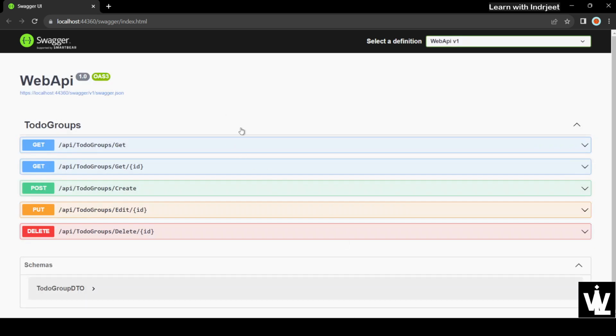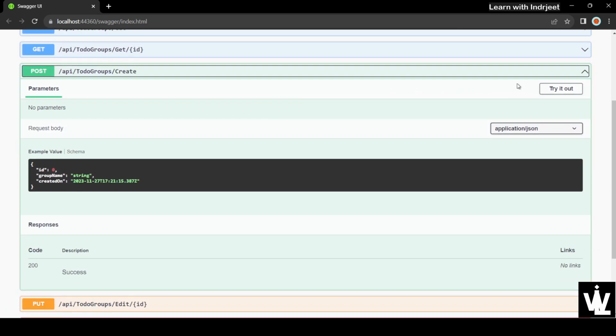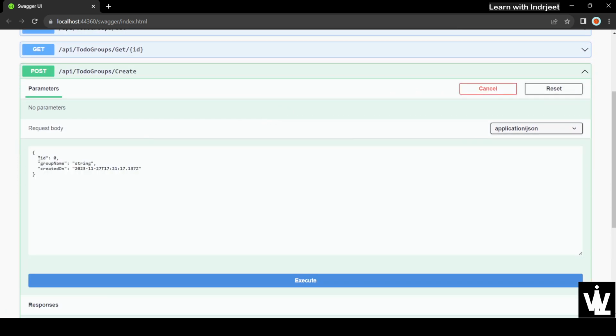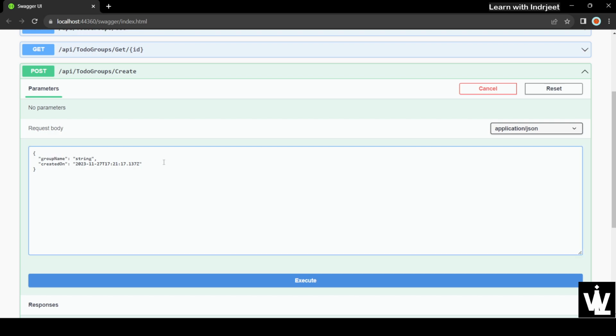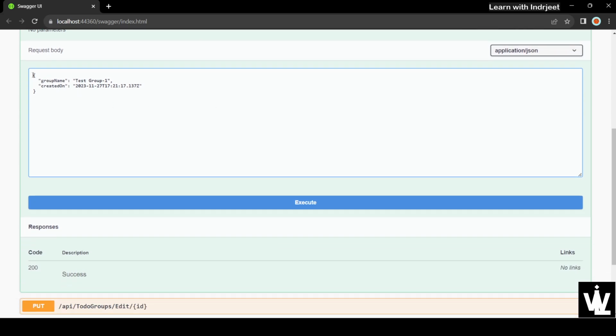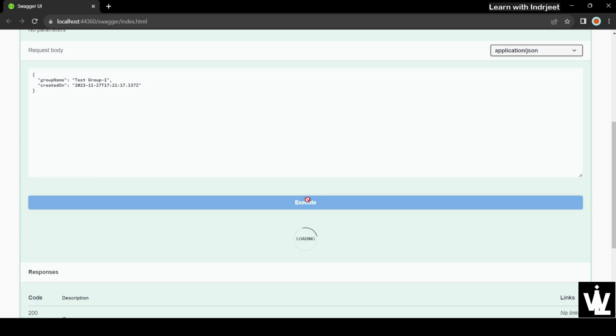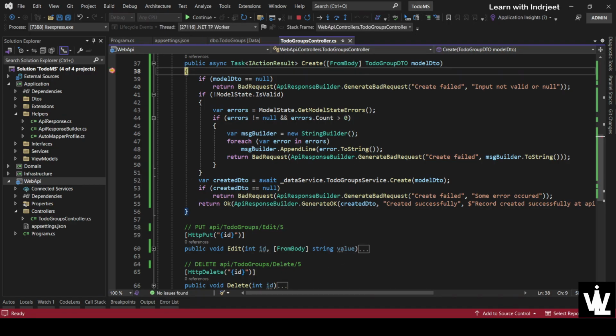Let's go to Swagger, create, try it out. Let's remove the ID field and the group name will be test group 1. Let's copy this one so that we can use it later. Execute. It hits the breakpoint.